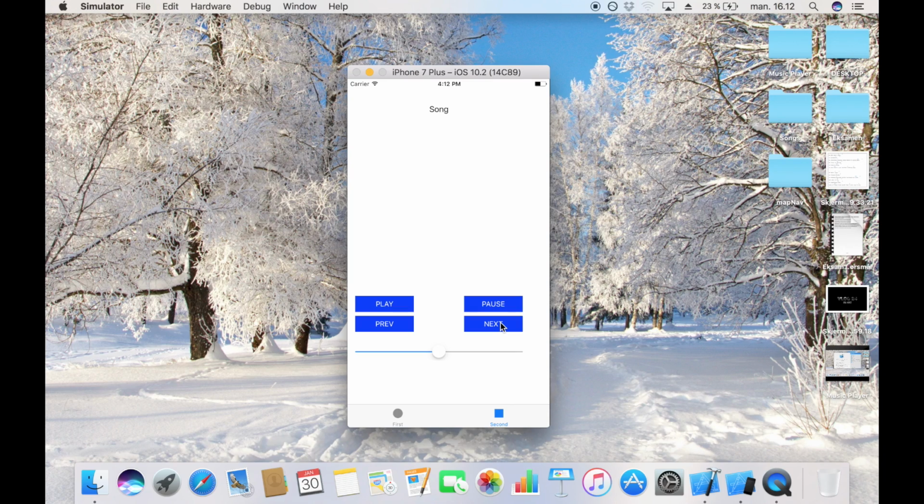So awesome. Now we have the play button, the pause button, the next, the volume adjustment, and now we're going to focus on the previous button. I'm always looking at the screen, sorry for that. I'm not used to this yet, but I'm going to look right into the lens from now on.